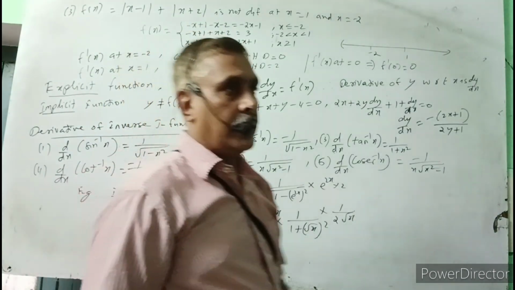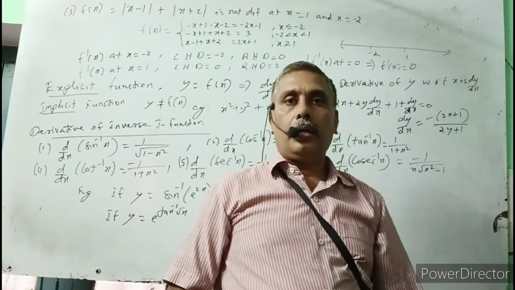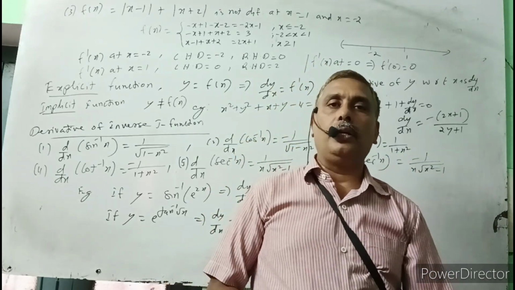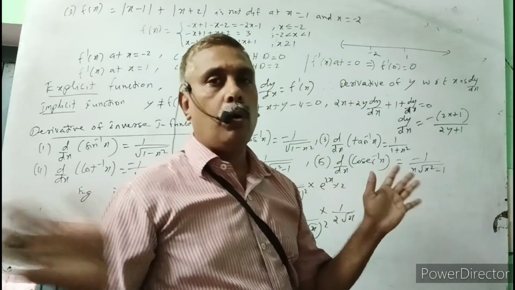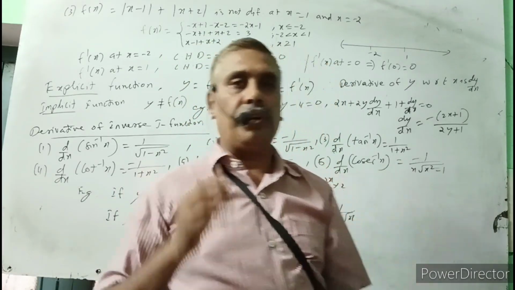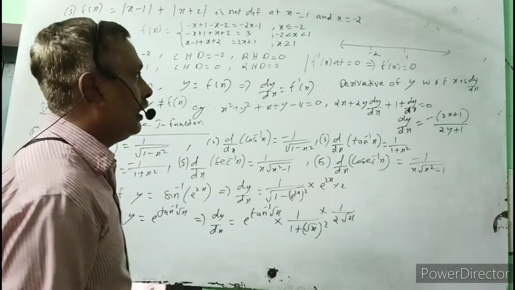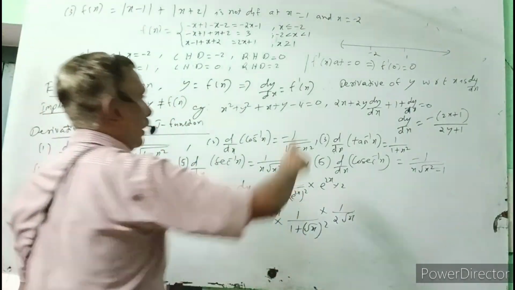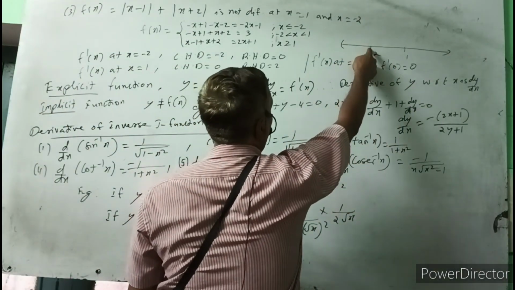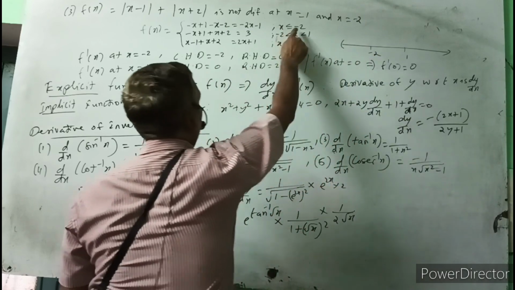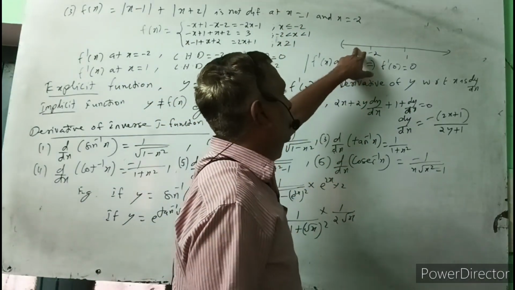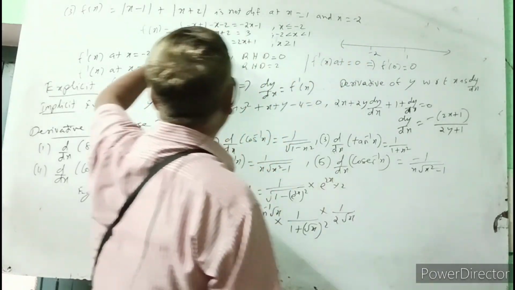One thing you may observe is that for whatever values of x the modulus value is coming 0, there the functions are not differentiable. How, let's see. Now I want to remove this modulus. It's very simple to remove. So I have drawn the number line here and I took a point less than minus 2. Here it is given less than or equal to minus 2. Better you put a number before minus 2. Suppose I am putting minus 3.